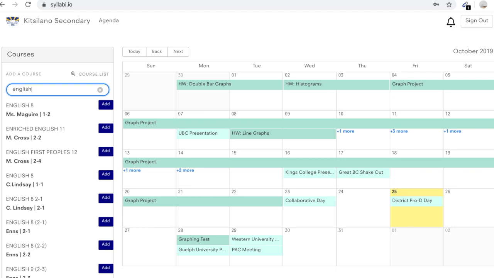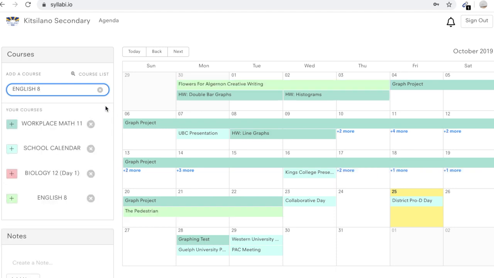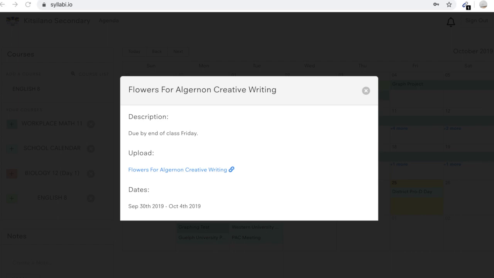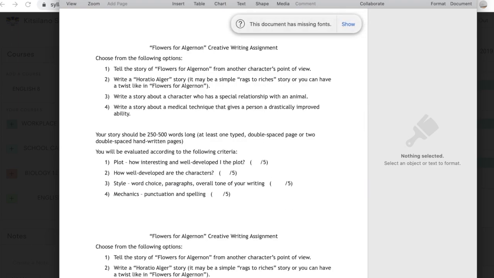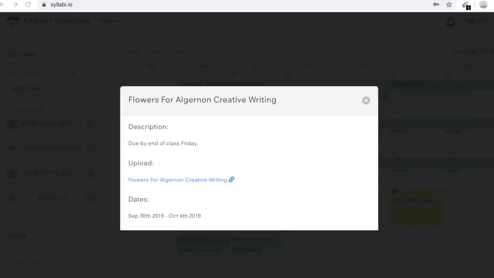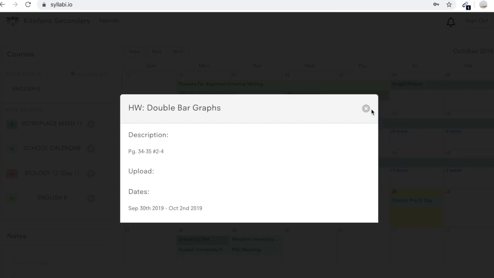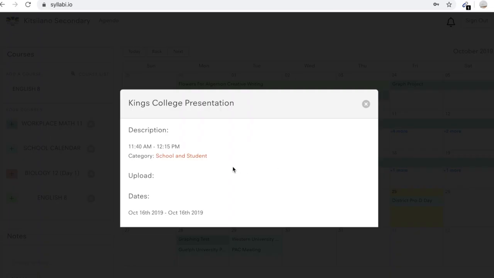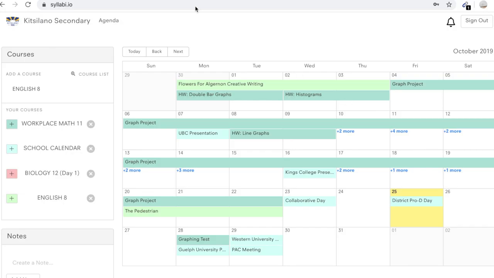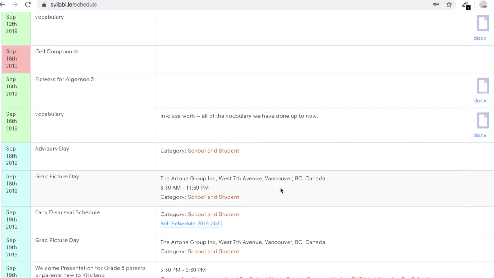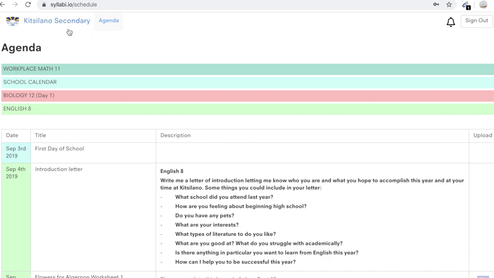And just in case any of you guys want to do this on a desktop later, it's the same thing. Just add your courses on the left-hand column here. All the due dates will populate here. You can pull up your assignments, download the documents, view the assignment on your computer, that sort of thing. So just another option if you guys don't want to view this on the mobile device, but still the same thing, everything here from all your classes, and you can go up to the agenda just up at the top here, view everything in one place again. So in case any of you guys want to use desktop instead, there it is.